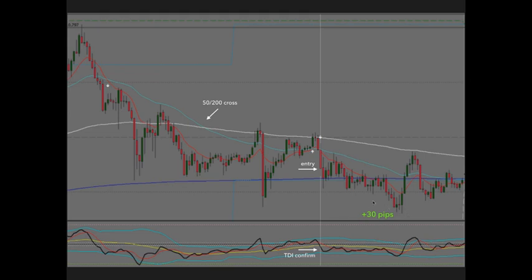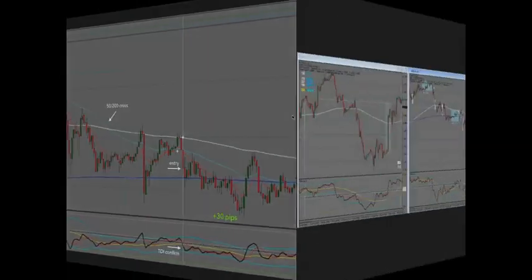So you caught pretty much all of this, right? 30 pips. If you were to catch the top up here, then you could catch more of the move, but being able to catch 30 is great. If you were holding it, hoping for more, you got taken out either on this candle or this candle, depending on if it closed above here on your broker, but certainly after this candle. If your entry was here, you kind of broke even. So set your pip targets, 25, 30 pips, pretty good on a pair like UJ.